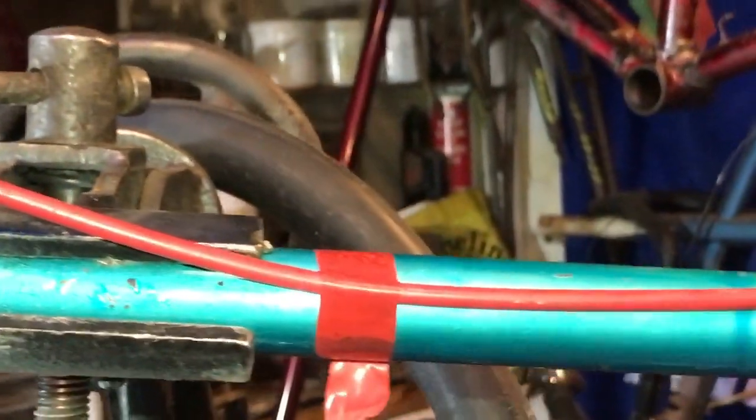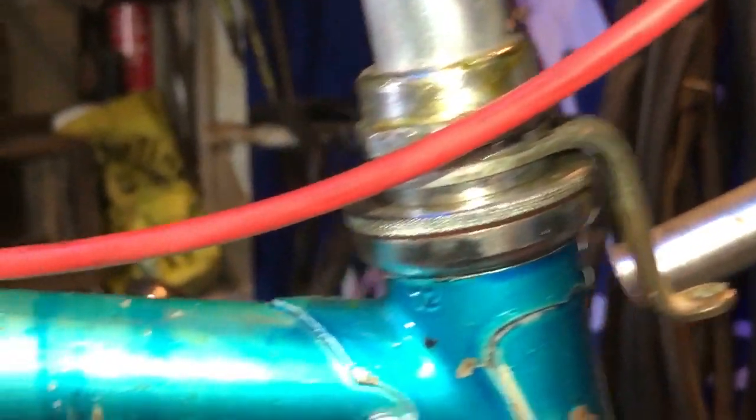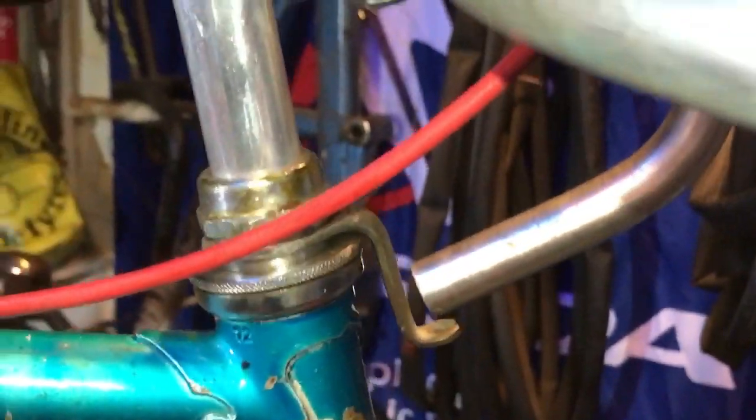I've taken care when routing the cable to use some temporary tape to hold it approximately where it's going to go. I need a nice bend around to the lever — when it's got tension it will stand up nicely. I don't want too big a loop here. The cable has to go down in front of the handlebars, then usually goes to the opposite side of the stem to the brake lever, purely to give it more room to make it a shallower bend. Then it runs along the top of the top tube in three clamps and takes a nice even arc into the rear hanger and down to the brake.